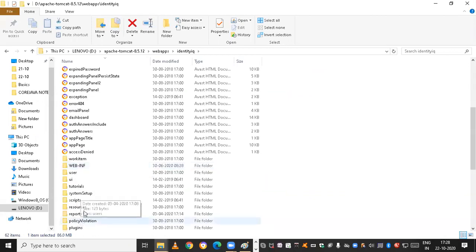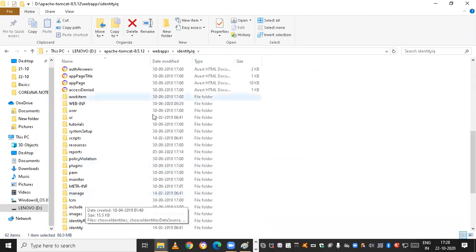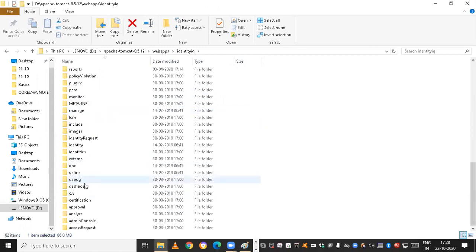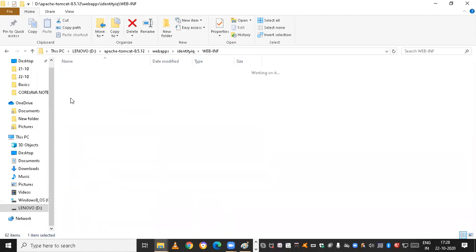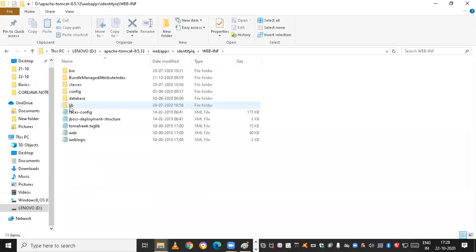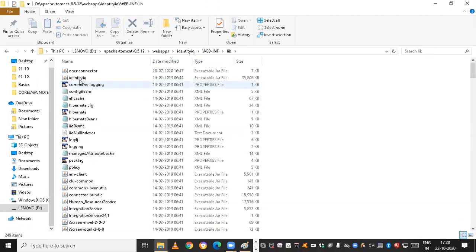Inside IdentityIQ, I'm opening this. Actually, I have one jar file in the lib directory. I showed you this jar file earlier. The IdentityIQ jar file is the combination of all SailPoint related classes.